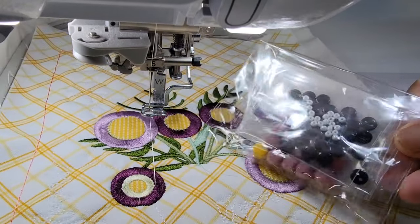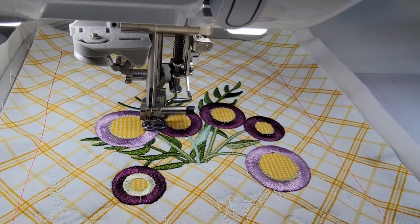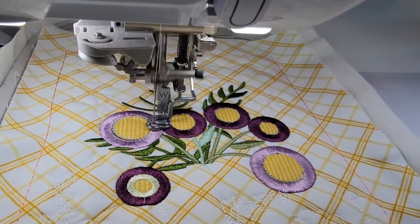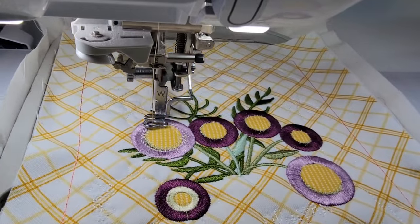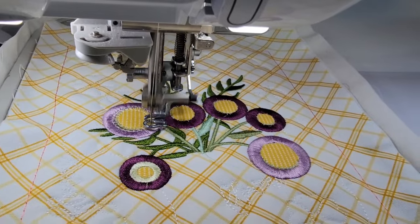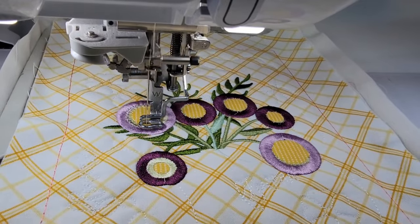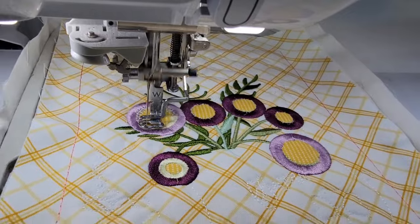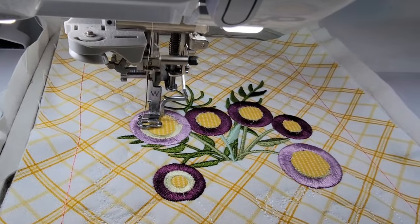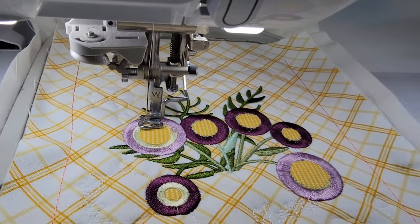You have a little packet of goodies that looks like this. And you need 12 inches of ribbon, which I'm guessing it's going to be cut to 12 inches, but let's see. Yeah, that looks like it's cut to 12 inches.